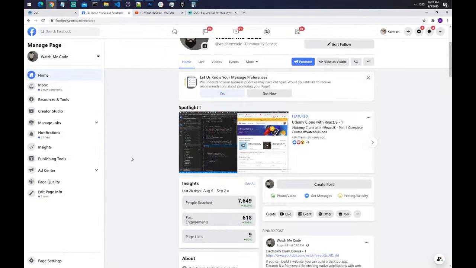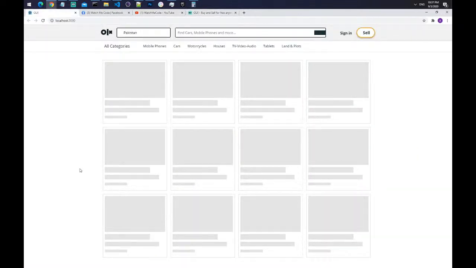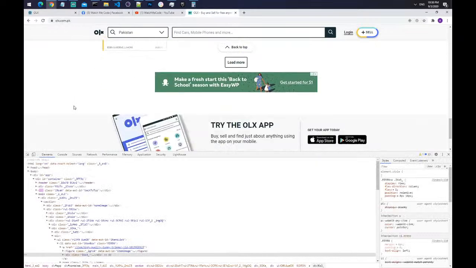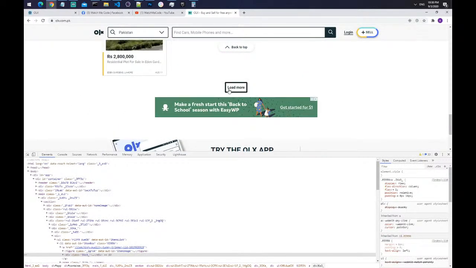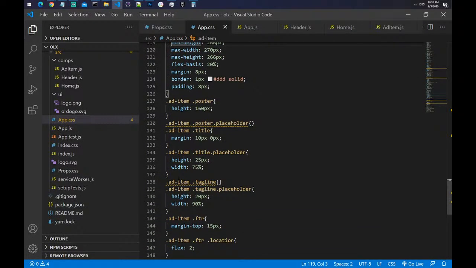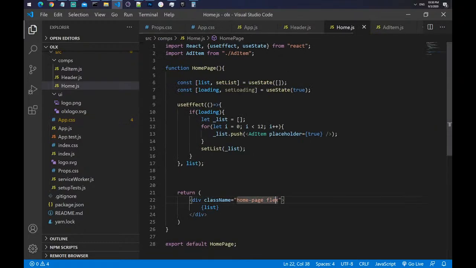Let's quickly see what we have got so far. We have these nice placeholders, and now we need to add this load more button. So let's go and inside the home, right below the list, let's add a button.